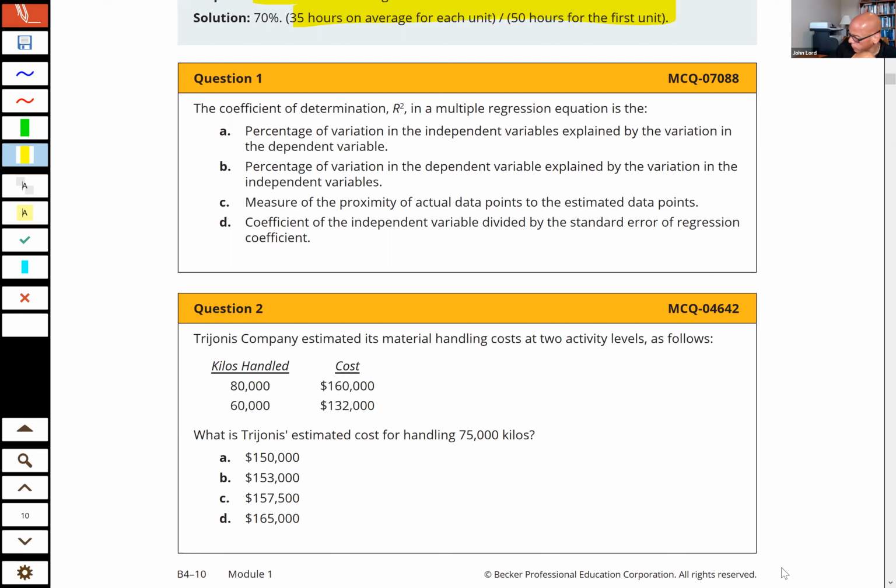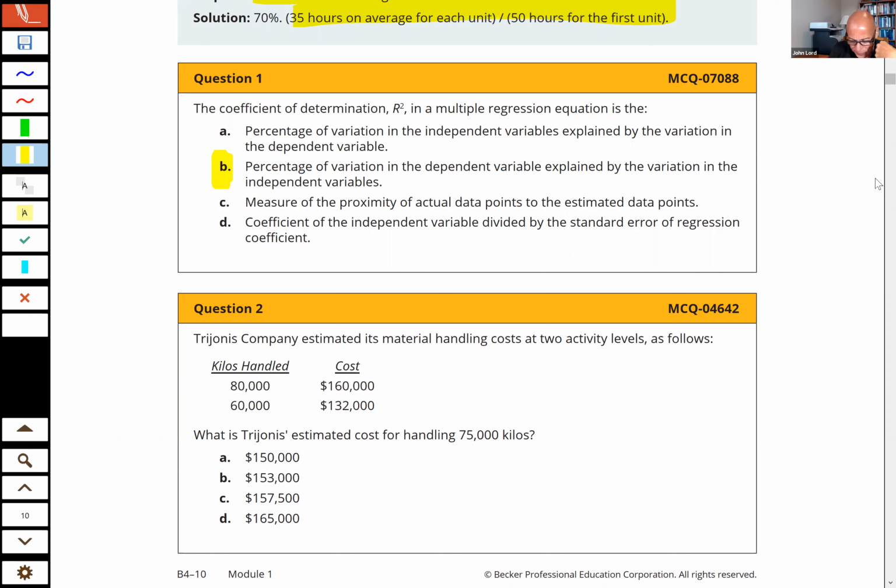But let's take a look at this. 82%, which means most of us got it right. And when we look at these other choices, B is correct. It starts to get pretty annoying. Some of these other things: the percentage of variation. What does the coefficient of determination mean? R squared in regression analysis. And they say the percentage of variation in the independent variable explained by the variation in the dependent variable. It's what?